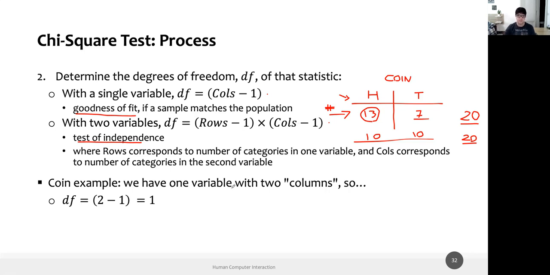Typically, and this is why we have a degree of freedom of one in most cases, for A-B testing we have tables like this made by two columns and two rows. So if you use this formula and put two here and two here, you see that the result is that the degree of freedom is one. And also if you think about which number here can vary freely, with the constraint of the observed grand total.